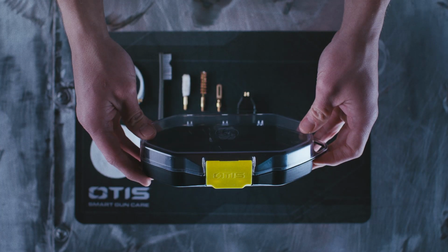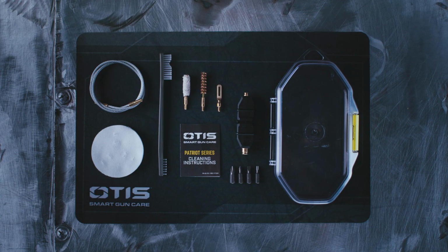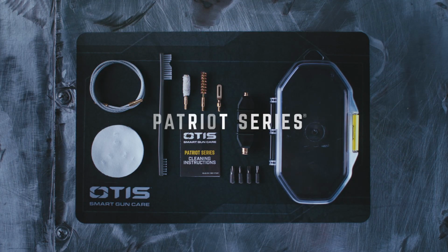It's all included in a case that's easy to pack and tough to break, because this essential kit was built to overpower and outlast your firearm's biggest threats. The Patriot Series Cleaning Kit.